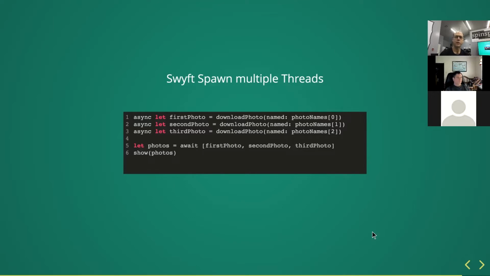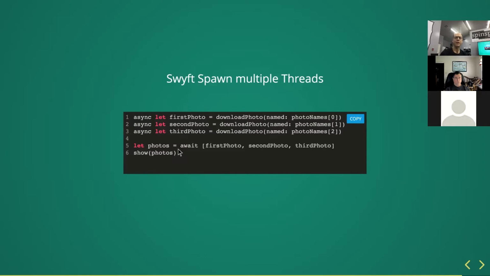One of the things that's pretty interesting about what they did here with Swift is that inside of your function, let's say you want to spawn off a new thread. In this case, where they're creating the first photo, second photo, and third photo, before each let they have the async keyword. Then you can do an await, and you can see here they're just treating this like an array, with all these different things coming back.